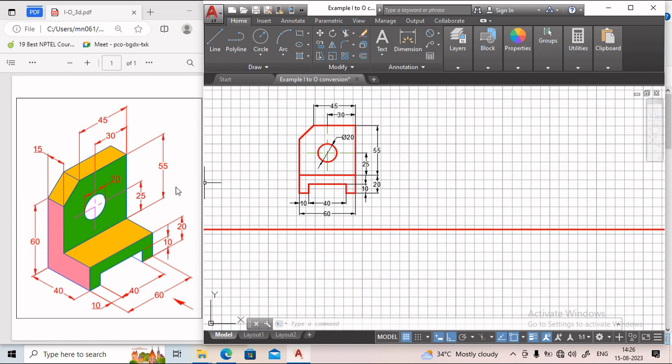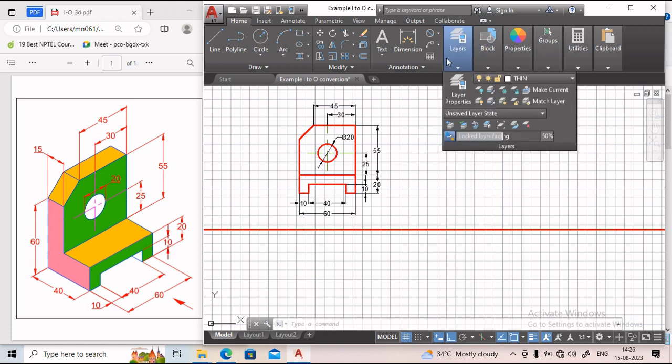So in the top view, when we see from the top, we can see this yellow colored surface. To draw this top view, at first we will project any one point. Either we can project this one, or we can project this point. So if we project this point, then we will project it onto the horizontal plane.